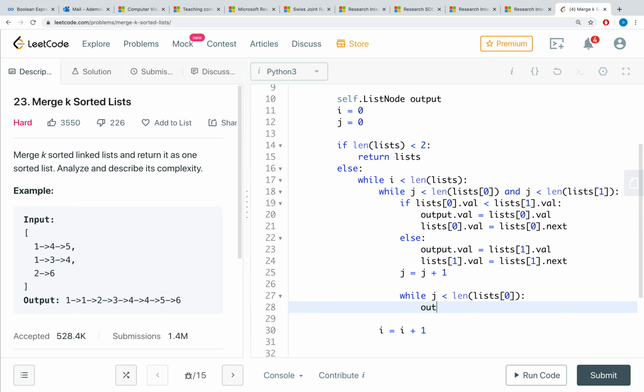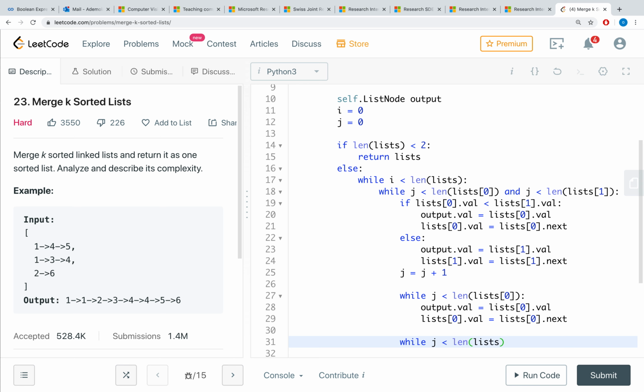How do we add output.val? We need to look into output.val. Yeah, time is up. We just had output.val is equal to whatever list 0.val is. Now we update this. We do the same thing for this, just to copy the rest after the first value.